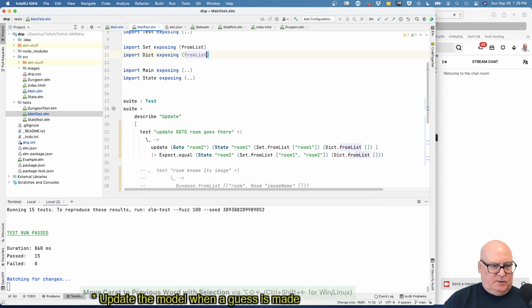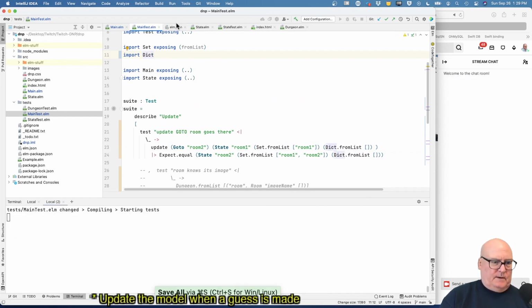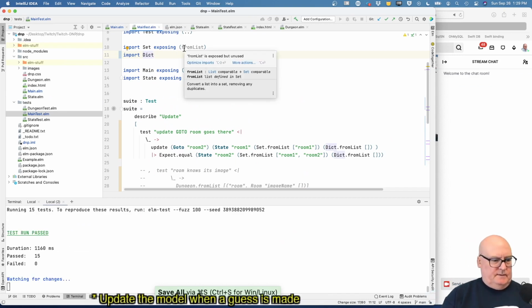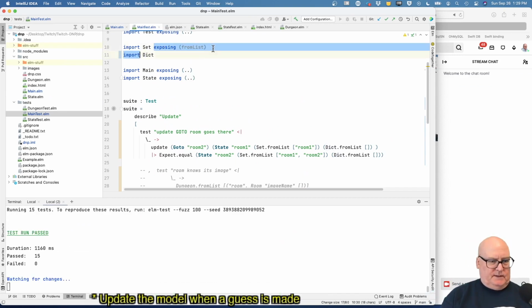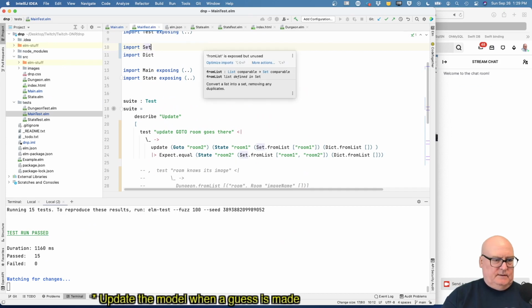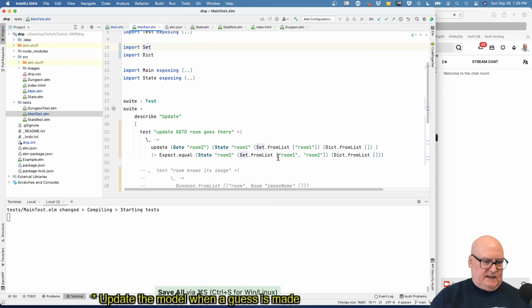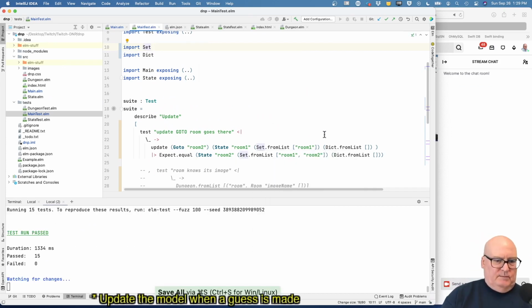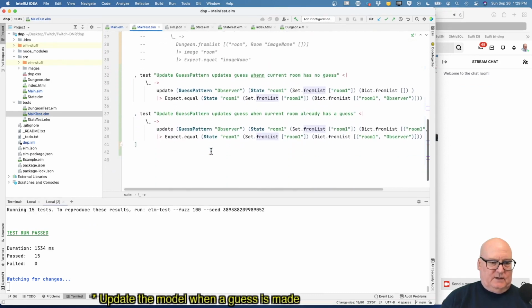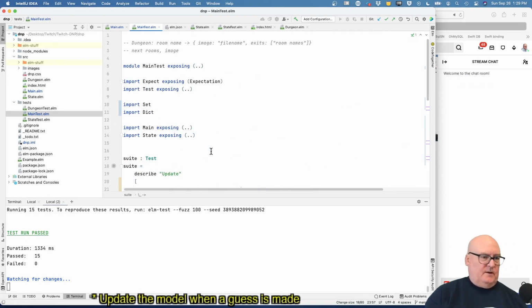If I just say import dictionary. And then I think I'll do the same with set. Since I have to say I'm importing it to use it, but if I'm always explicitly saying set.fromList, dict.fromList, then I know I'm okay.